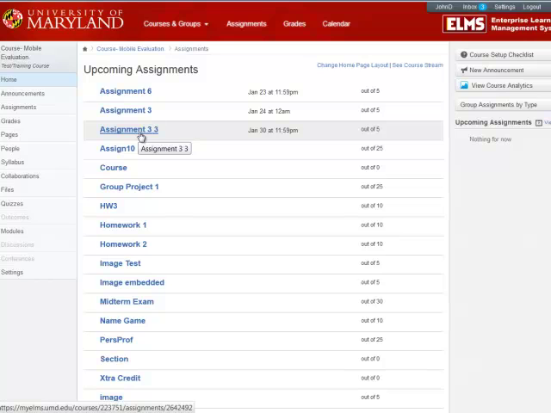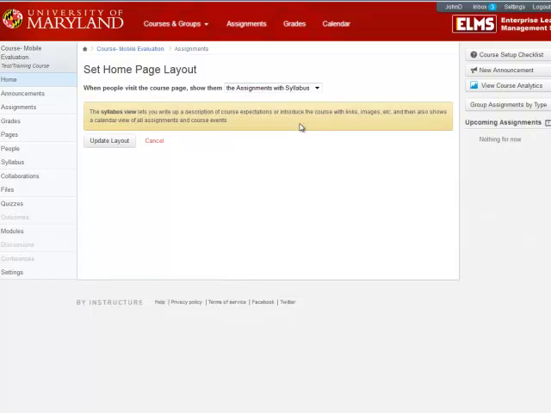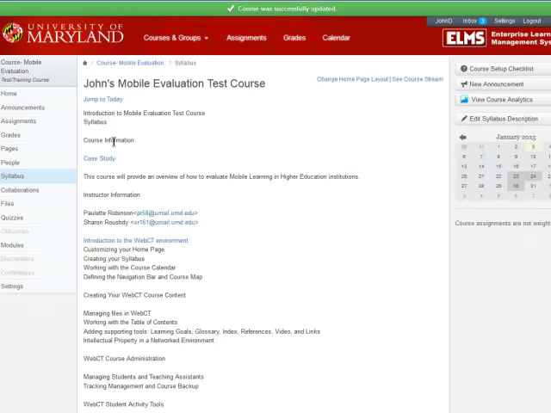Always remember that this home page layout can only be used when you've added assignments, quizzes, or graded discussions to your course. The final home page choice is assignments and syllabus homepage. We would then go back again up to the right hand side, click on the change home page layout. We pull down from the menu and we will choose the last option, which is assignments and syllabus. We would save again by updating the layout, and that pulls up the syllabus and assignments list.